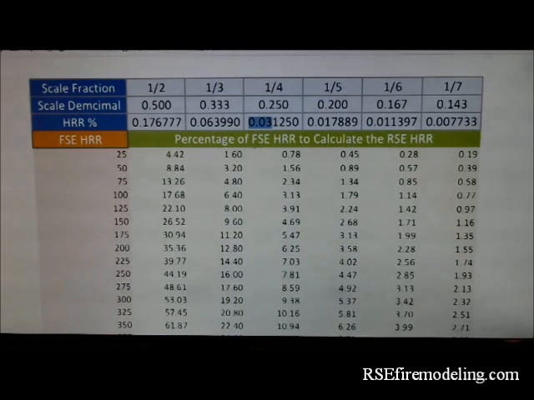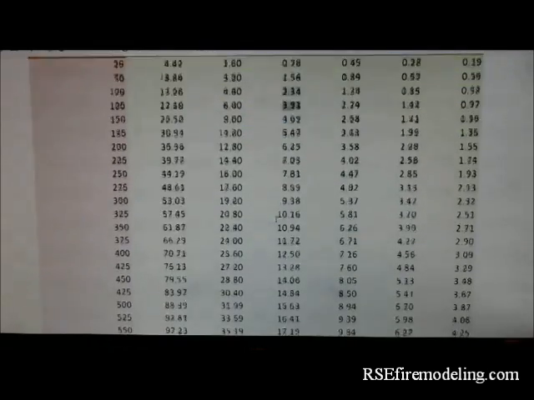And then going in the other columns, these are all the heat release rates based upon the various scales that would be required in the reduced scale enclosure. So for example, in our full scale enclosure, we typically use a 100 kilowatt fire. And as a quarter scale, when we build that, we would be required to have a 3 kilowatt fire in the reduced scale enclosure. Again, you can work this out mathematically, or you can just go ahead and use these charts depending on whatever you want.